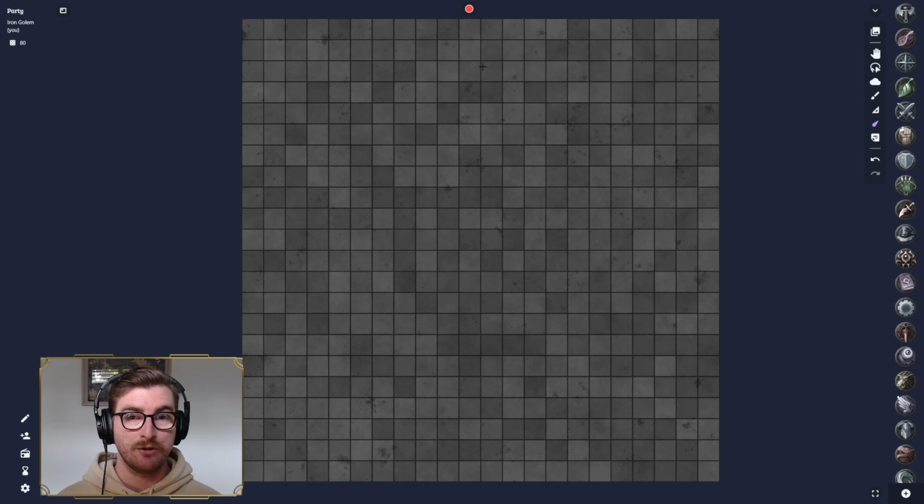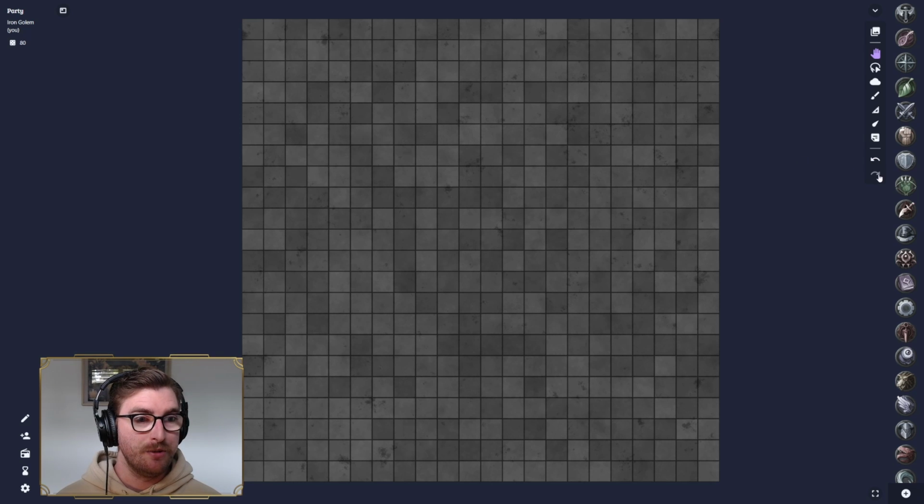Then there's the actual pointer tool that makes it left click. So left click and right click work for this one. You may as well save time and just use right click all the time. And then lastly, we've got our notes. So you can chuck a note in there, and then you can change the note's color. You can change whether people can see it or not. So you could leave notes for yourself as a DM, and then you can lock it, which means that no one can move it. If you then want to delete it, come back to our hand tool, and we'll just drag it down to the little rubbish bin down the bottom.